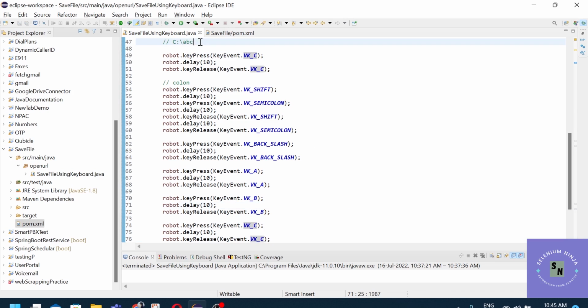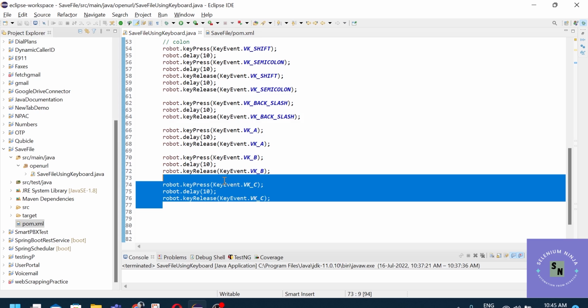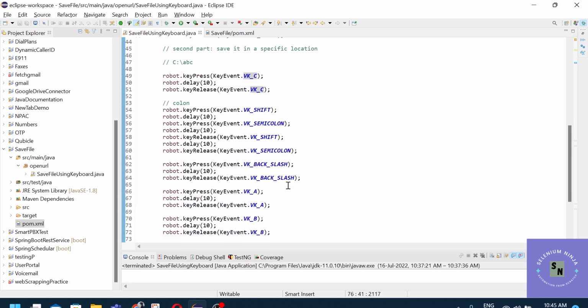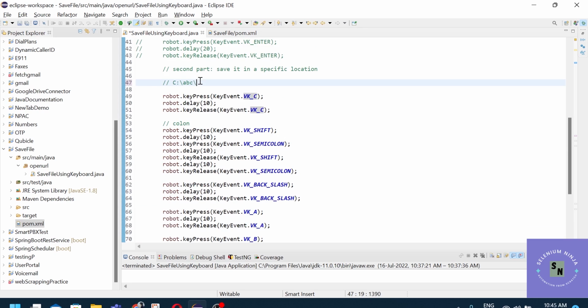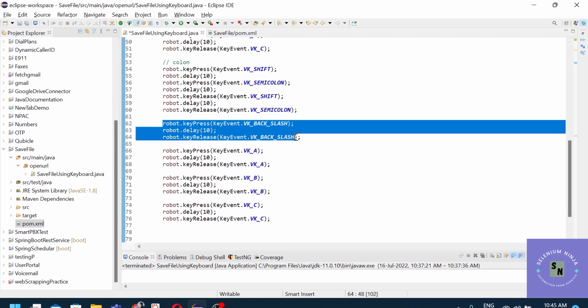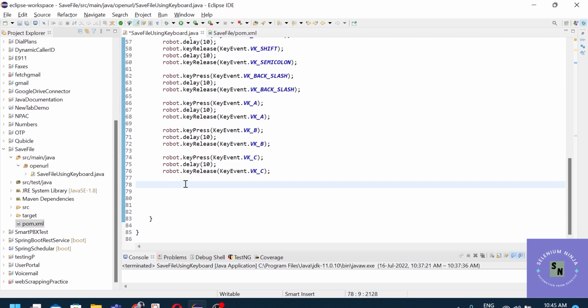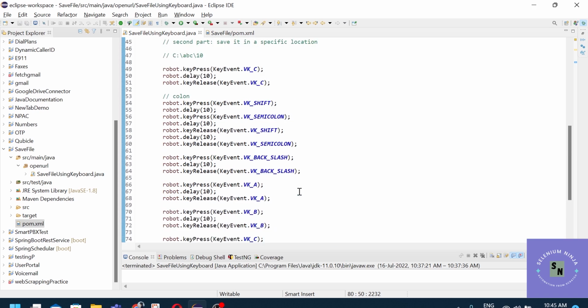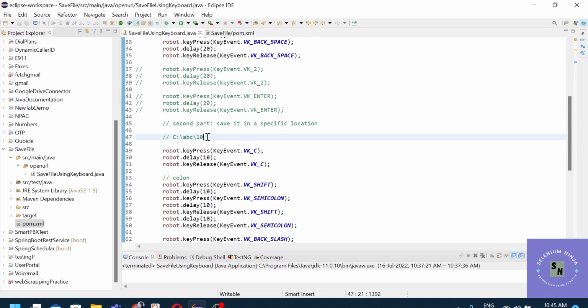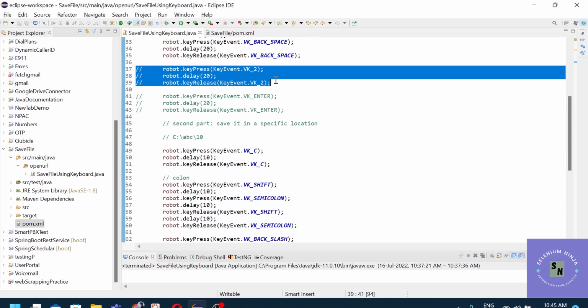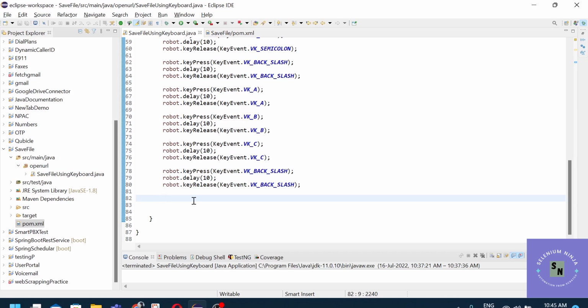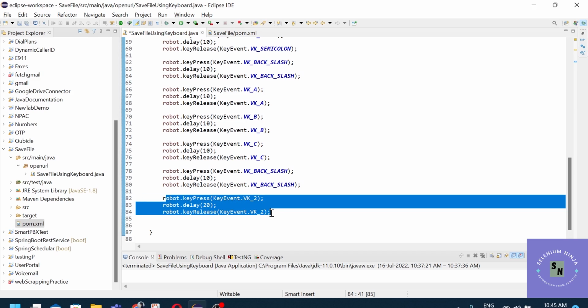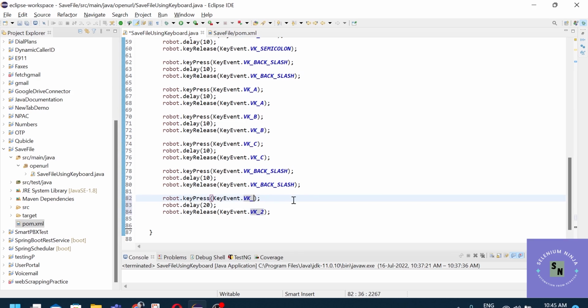Alright guys, we have pressed everything, right? Now this is our folder location. If we want to write something in our folder, we need to enter one more backslash, right? Then the file name may be 10. This is the file name, right? So we are pressing again a backslash. So copy paste the backslash from here. Okay, now the last part is file name. The file name we have earlier entered right here. Let's uncomment this. Okay, this time let's use 9.